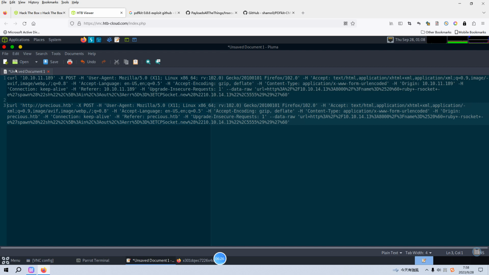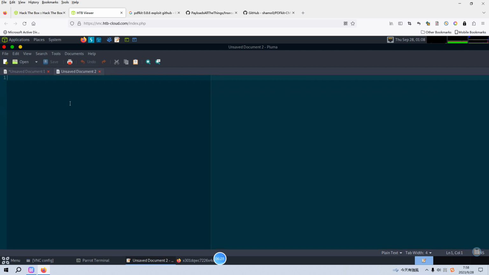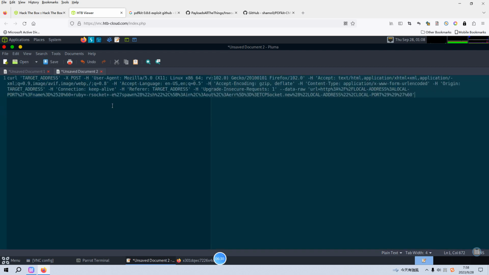And of course, we need to do some modification. Yeah, in this case, it's very important. We need to put the host name rather than the IP address. Otherwise, you will not make it work.